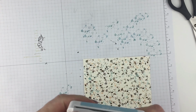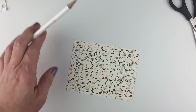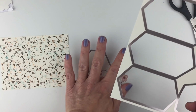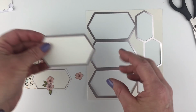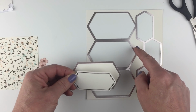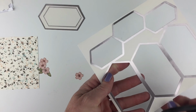Okay, I'm going to clean up a little here. I'll get rid of the ink pad, get rid of the glue, get rid of this piece of paper. Okay, so now we have a background, and I wanted to point out the negative of the labels that came with the kit. There's a lot of dimension that you can achieve by nesting these. This label too is smaller, and you could even cut this one out and put it on top of this one. You could have a five layer embellishment if you cut this all out. So I'm going to try cutting one of these out and seeing how it looks on a card.